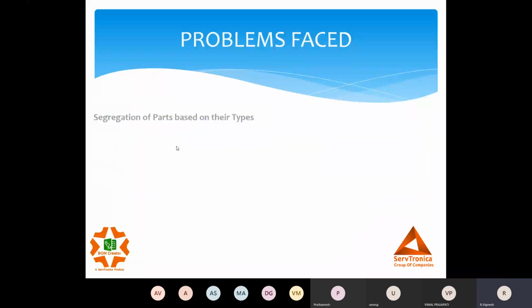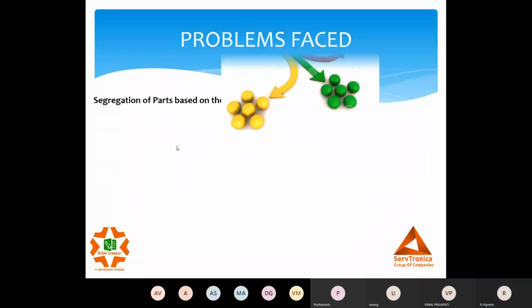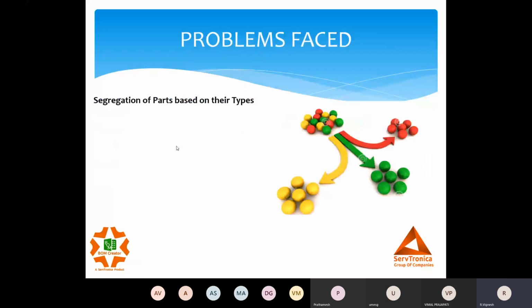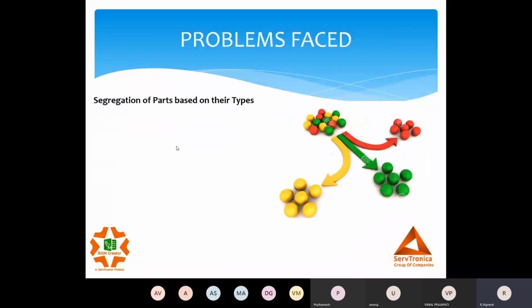Next is the segregation. When I did segregation, the manufacturing parts are the initial concern of the production department. And when we talk about BOP or hardware, these are the major concerns of our purchase department, right?